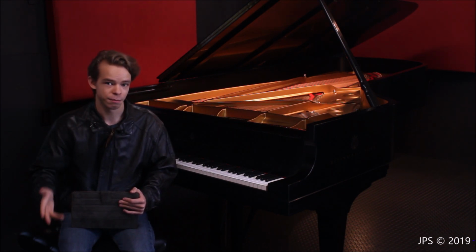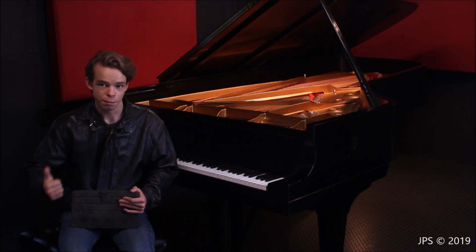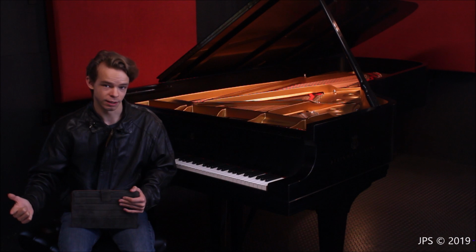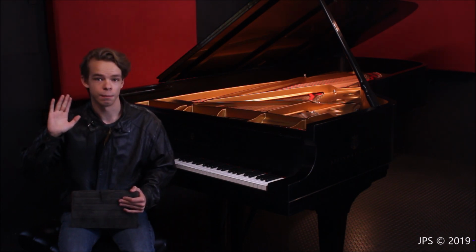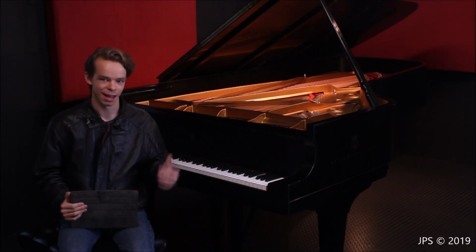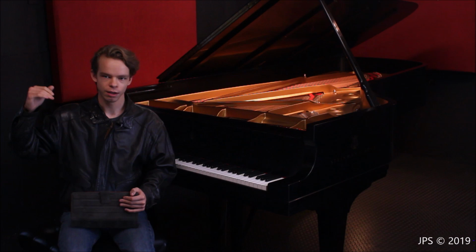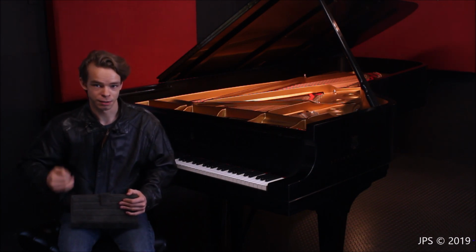I also have a video on that piano as well. It's probably one of my favorite pianos I've ever played, probably the best Bosendorfer I've ever played, and certainly the best 280 VC that I have ever played. It was amazing, and I really wanted to buy it. If things turned out differently, I'd have that piano sitting here instead. What happened though is I waited a little bit too long and someone came along and purchased the piano.